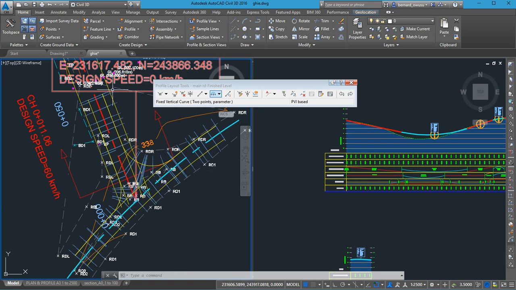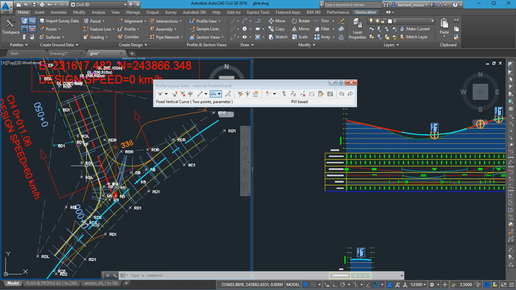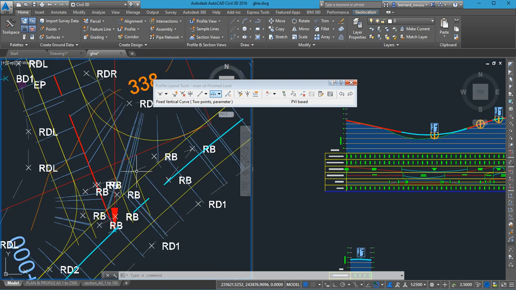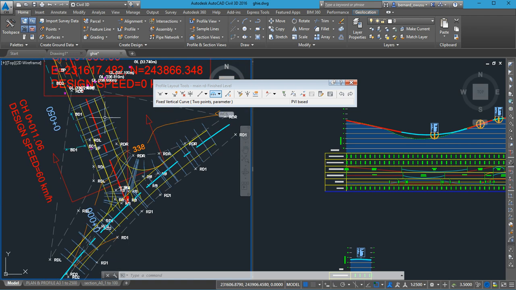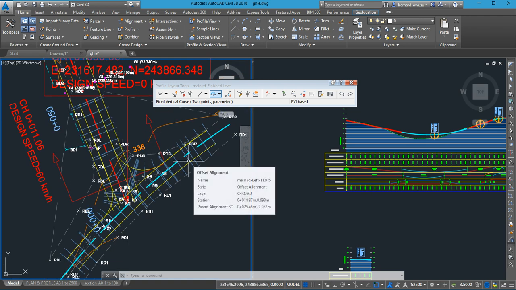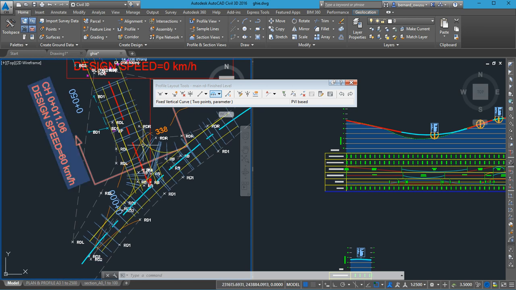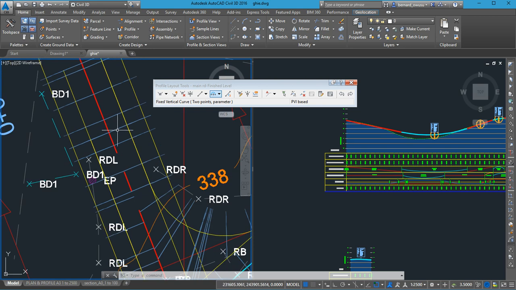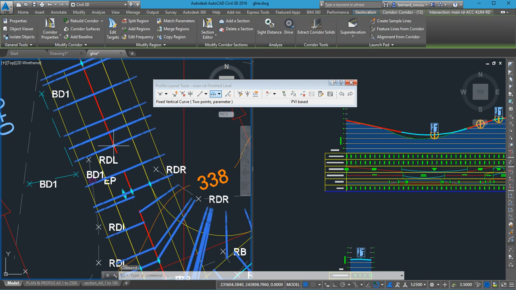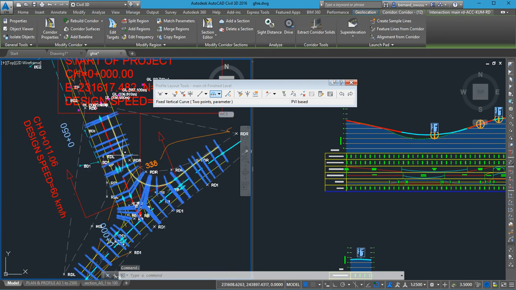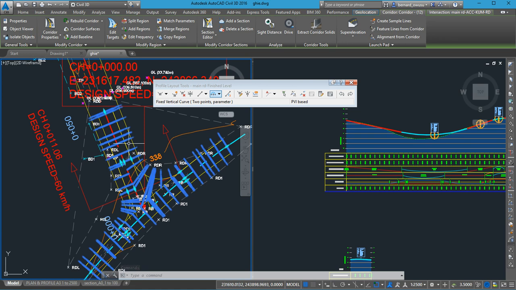So now you realize that the corridor doesn't look very nice, does it? You see just lines crossing. So we want to not trim it, we want to polish it or refine it. Are we okay? We want to refine it. So what I want you to do for me, please, is select any of the blue lines that are crossing, and you see that the whole corridor will be selected.